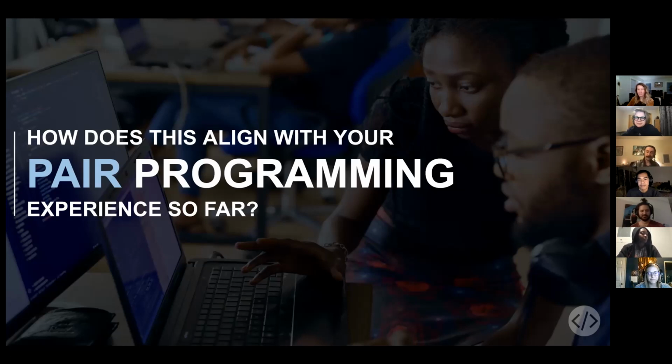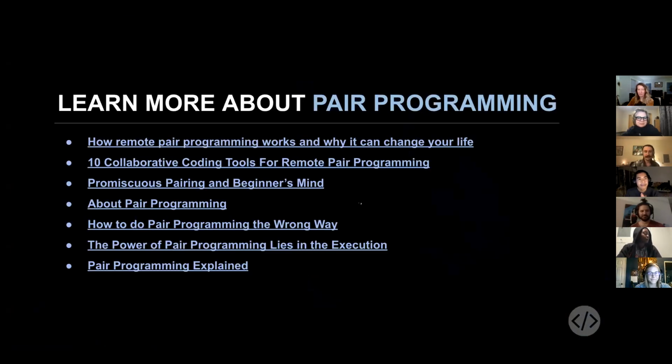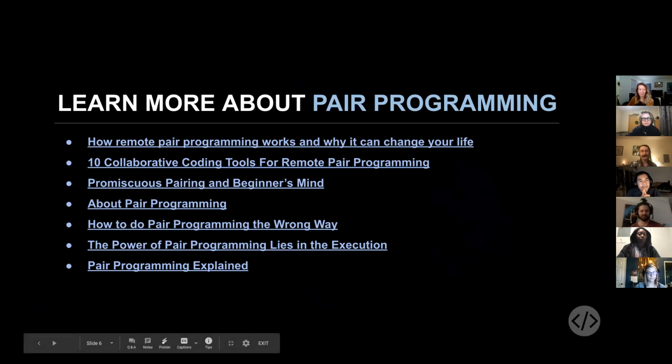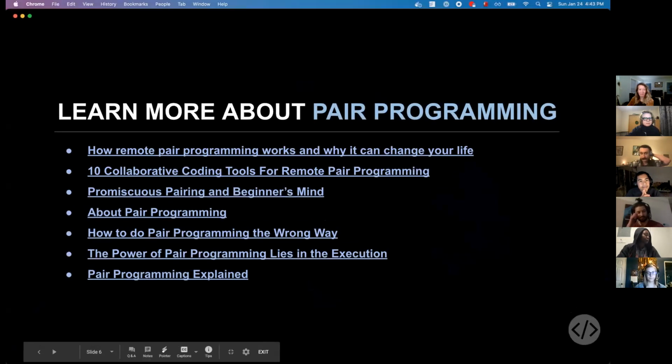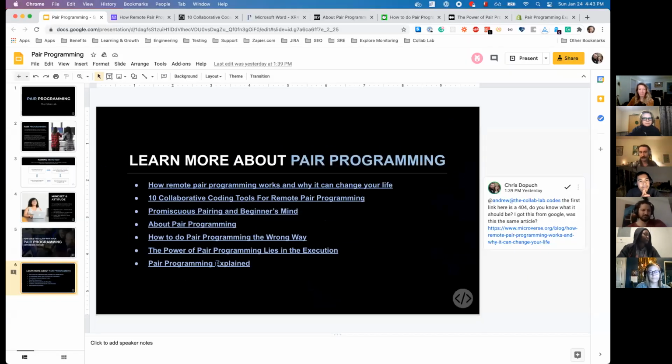Cool. All right, well, let's grab this last slide here. So this particular presentation is a little bit unlike the others because it's short and then just gives us a whole bunch of extra resources to explore at the end here, which is fun. So I'm gonna share this slide with y'all so that you can look through some of this. Some of them are things we've already talked about. Some of them are just articles that you can work through on your own, but there's a couple things here that I want to call out that I think are interesting.